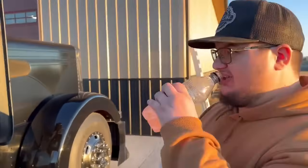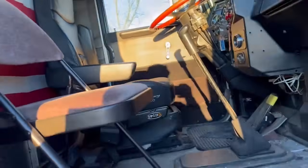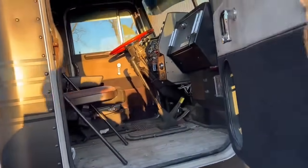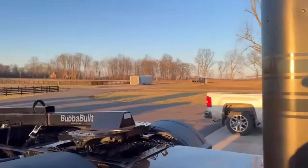All right, Aaron, get in here. So the truck does not have a passenger seat. I don't know how you're gonna get in it. You're gonna climb in the other side and walk over. Jesus. Oh boy. It's about the same height as the driver's seat. Yeah. All right, go there and climb in. Yeah, I'm driving, right? Heck no, not yet. Maybe one day. Get your butt in there and hush.